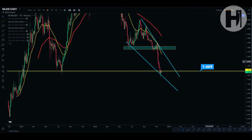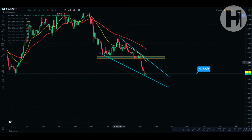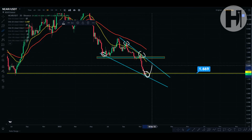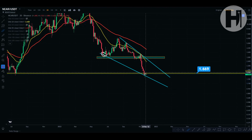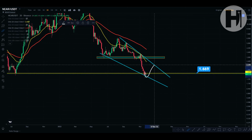And on the 3-day chart, we're obviously in this falling wedge. We're holding the support for now. So this is an official support trend line for us, and we are officially in this falling wedge. Your first touch was in June, second touch December, as you can see, multiple touches off the resistance. So boom, boom, you're in this falling wedge. Now, the question is, the next time we approach this resistance zone, are we going to break to the upside, or are we going to get rejected back down just like we did the 2 previous times?